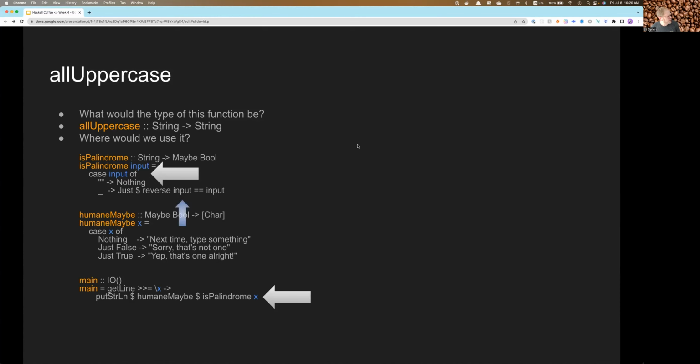The problem with doing it up at the top is that this input is not related to this case input. This case input has no impact on this input, so we'd have to surround both of these two inputs with allUppercase. Instead, we'll just deal with it around the one place here in getLine.